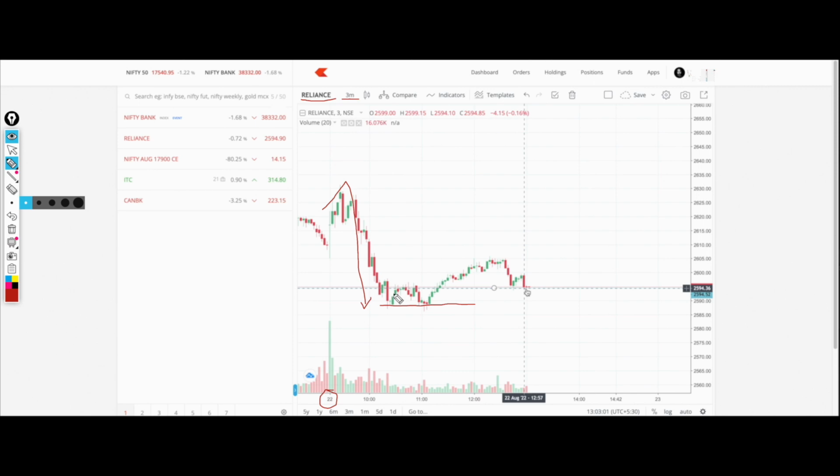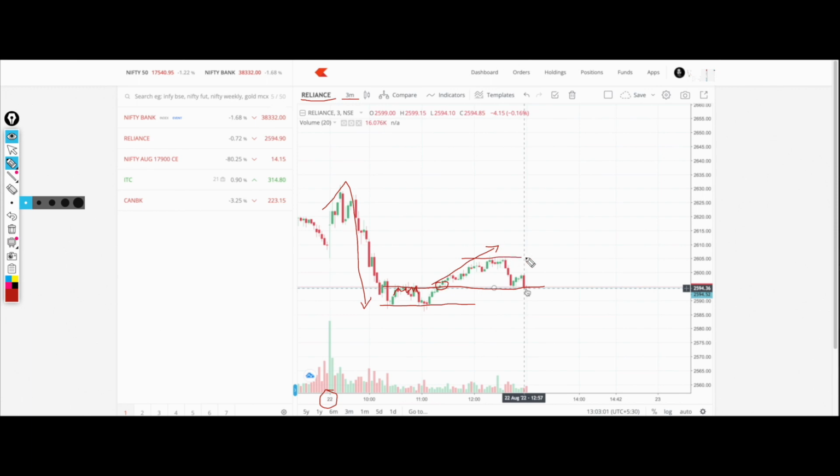And then I noticed this stock trading within the same range again and again. You can see here, right? So what I did, I marked this level as resistance. Now all I did was, I just started observing the market. Then I noticed this range was broken here. The market sentiment changed. People thought, the stock is undervalued now, let us start buying. As soon as people started buying, the stock price went up to this level.